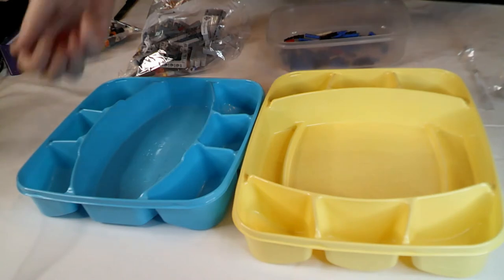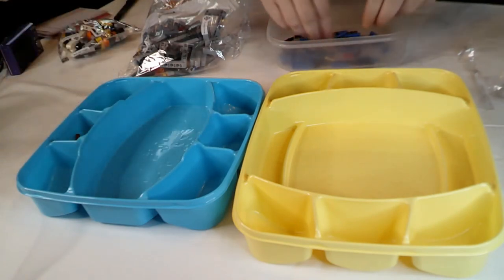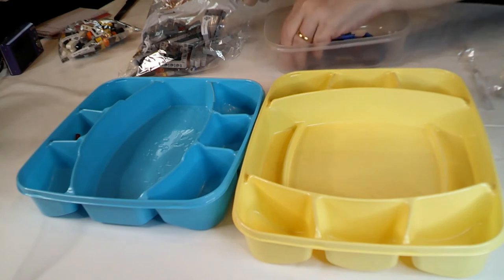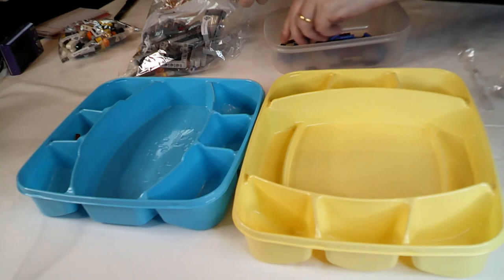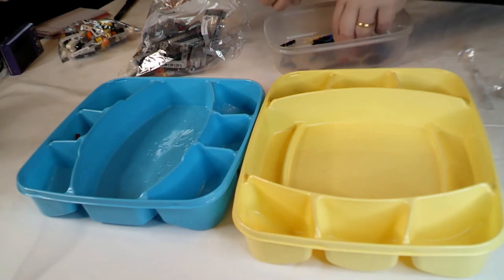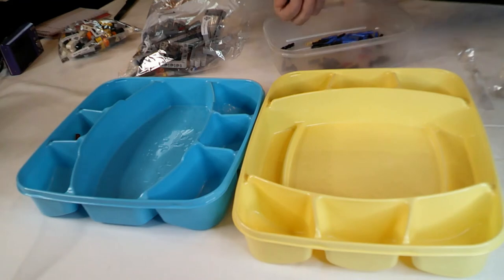Knolling, if you're unfamiliar with the term, is where you literally get everything and organise into all the component pieces. So all like for like. So all your 2x4 bricks, etc., together, and it makes the build take a lot longer, but it's a lot more fun. Or it is if you're weird like me.